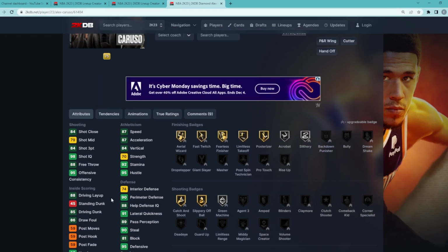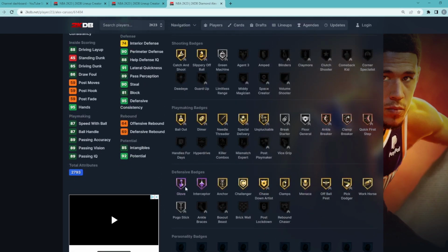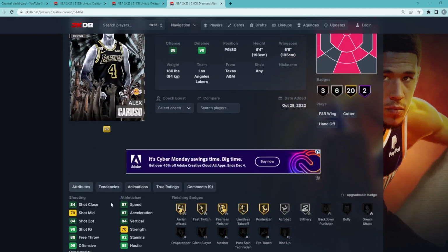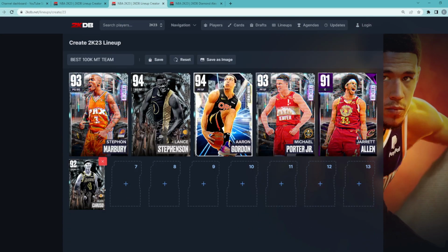And all around he's just going to be a good offensive point guard, but very elite on the defensive end, having Hall of Fame glove, interceptor, gold anchor, challenger, chase down artist, clamps, menace, pick dodger, off ball pass. This Crusoe can play some defense, and he is going to be our backup point guard.